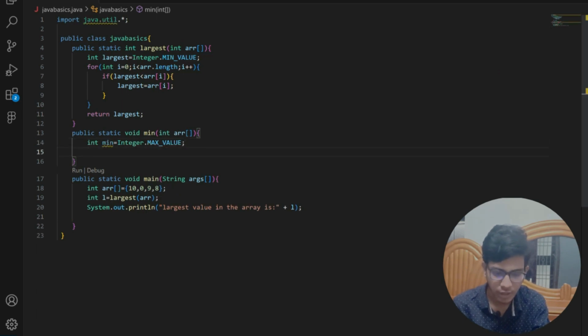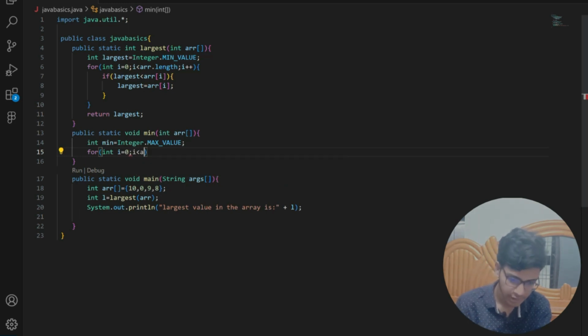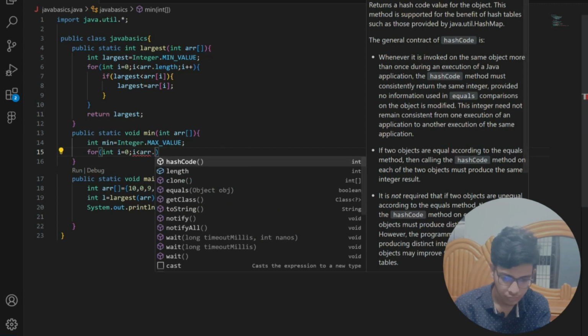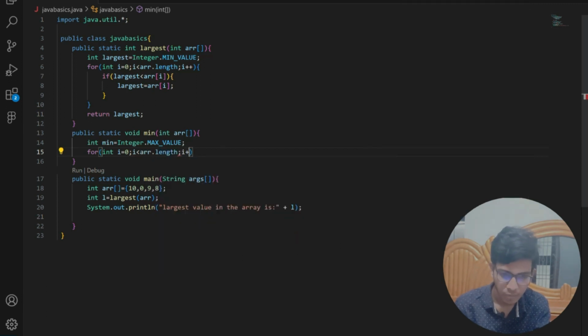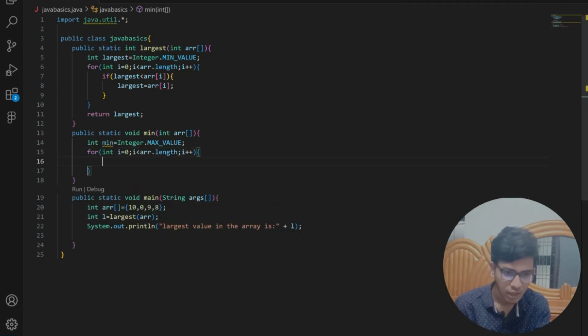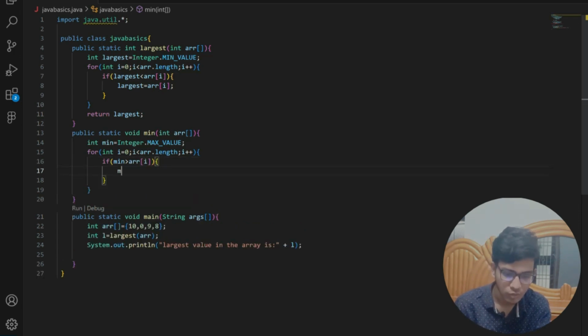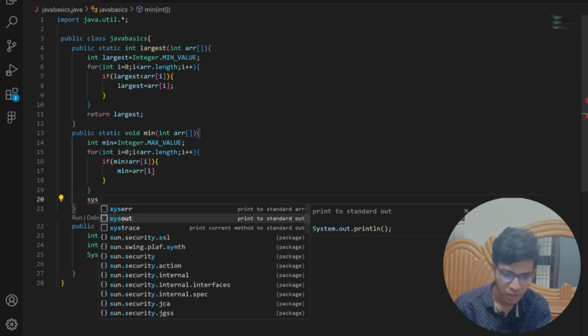After that I'm going to run a loop for int i is equal to 0 and i should be less than arr.length, after that i plus plus. In this I am going to compare if our min is greater than arr of i, then do min is equal to arr of i, and finally after loop completion print my min value.